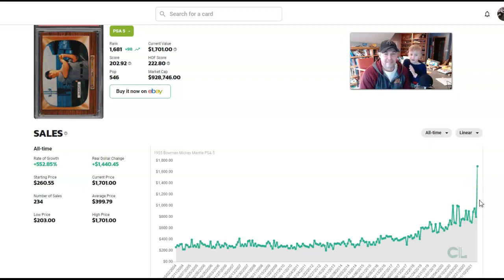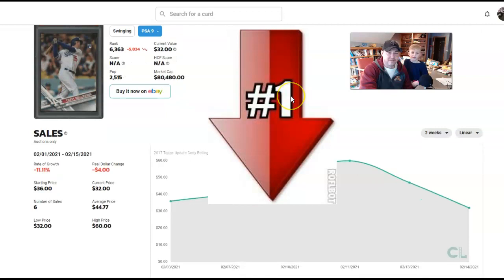This card, these prices, these buys have been going on since 2004, it says. Yeah, they've been going on longer than that. So there's a couple things here. I'd have to do more digging. Is this when PSA started? I don't know. There's been grading well before that, but is this PSA data, or is this as far back as the eBay data goes that Card Ladder uses? There's a number of reasons for that where it's all 2004, but we don't need a total history just to see that this was a fairly decent rise, but this is nuts. I wasn't even born in 2004. That is correct. All right, our number one faller for the week. I was born almost a decade after that.